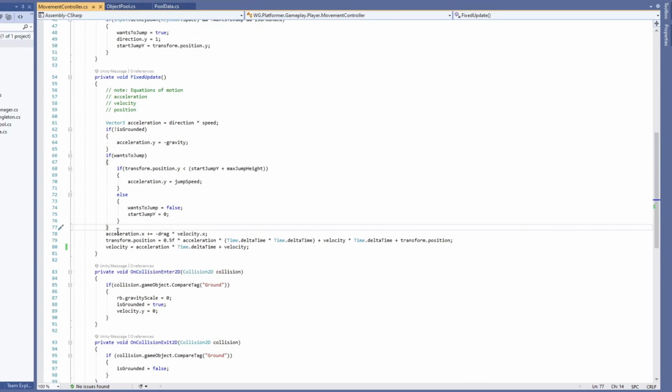If you're wondering why we're adding actual physics to our game, it's because it's going to allow us to have smoother controls for the player.